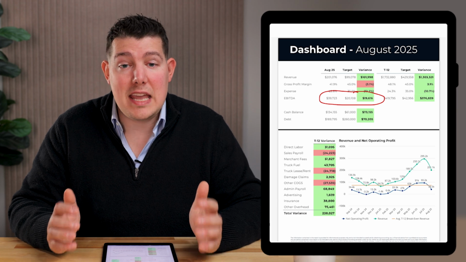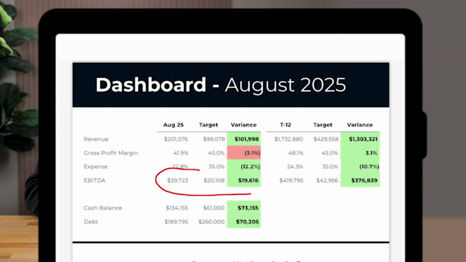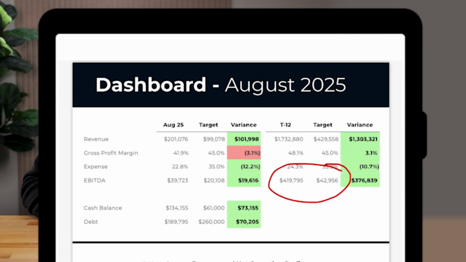We're always shooting to have an EBITDA of at least 10% of revenue. If the EBITDA is showing as more than 10% for this applicable period of revenue, then this variance will show as green. But if the EBITDA is less than the particular target for this particular period, then the variance will show as red. You'll see that this target EBITDA is just 10% of the revenue for that particular period. On an annual basis, though, we compare it to the previous year, and we can see that in this example, the EBITDA is more than 10% of the trailing 12 months of revenue, and so therefore this variance is green.